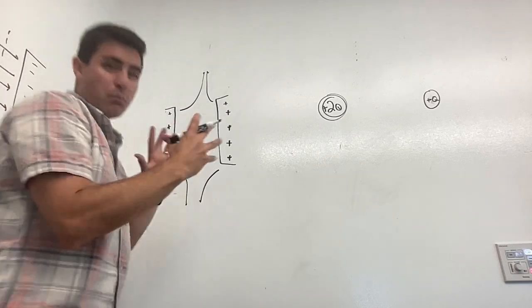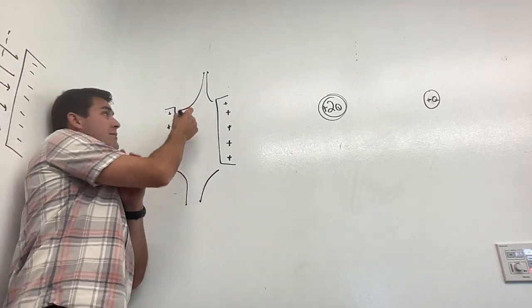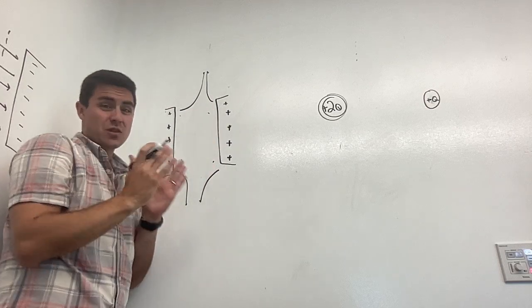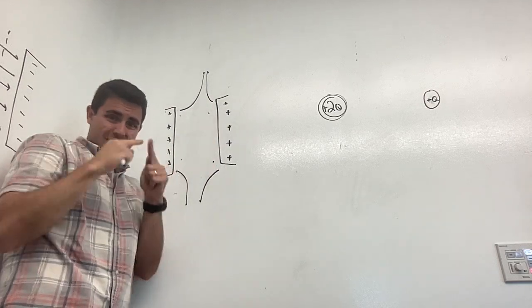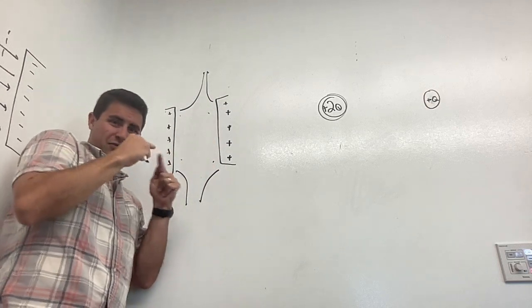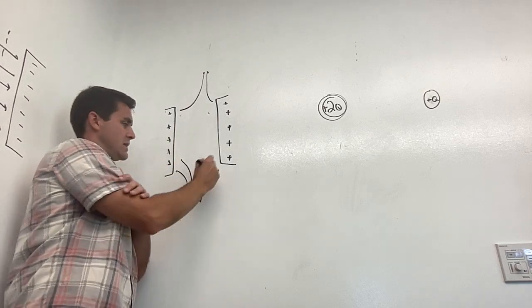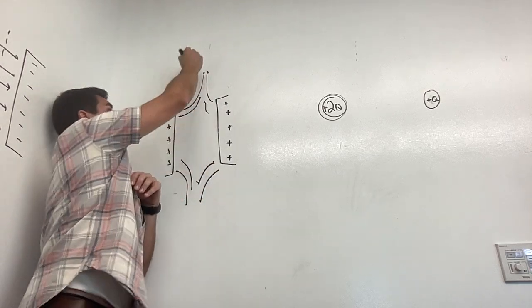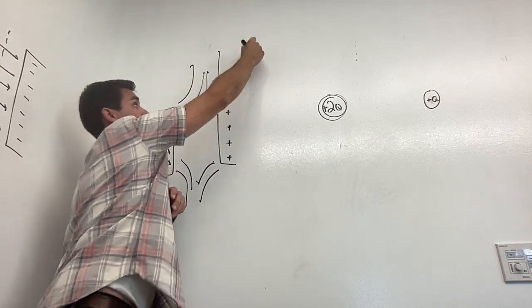And so we're going to see this pushing back and forth, right? There's definitely an E field here and here and here and here. And as we get closer to the middle, that force is going to push back and forth until it pushes itself outward. So we see this outward pushing electric field.